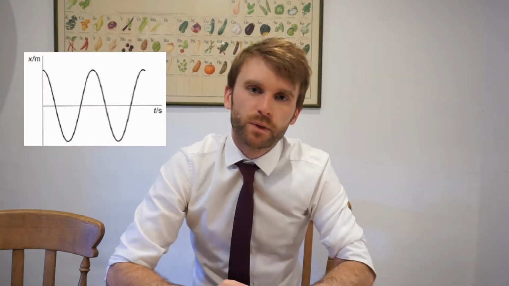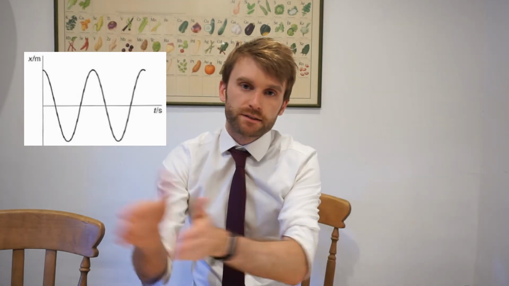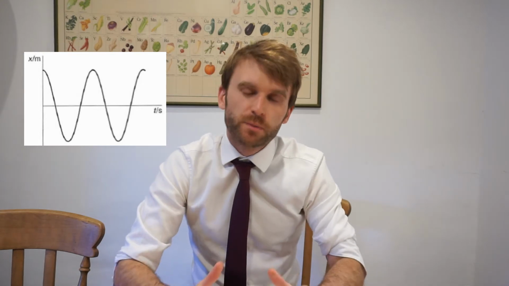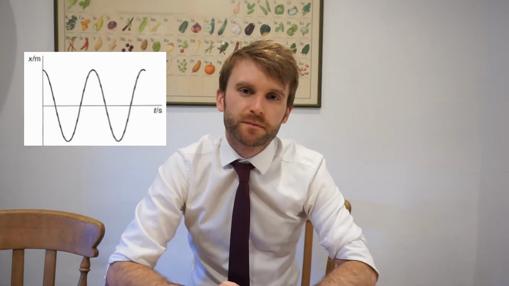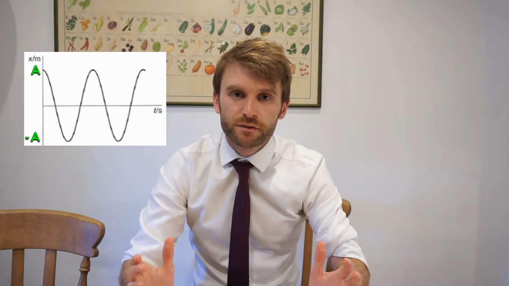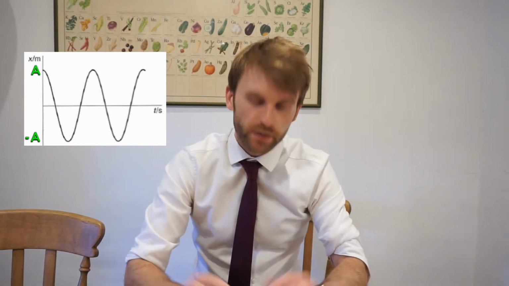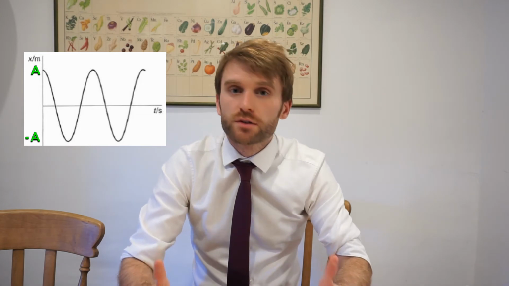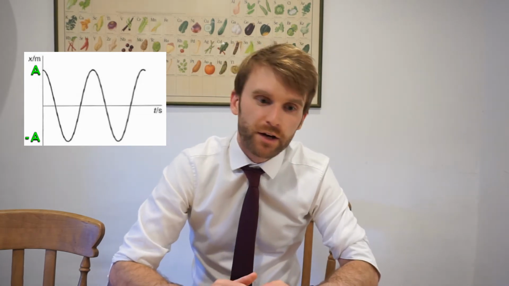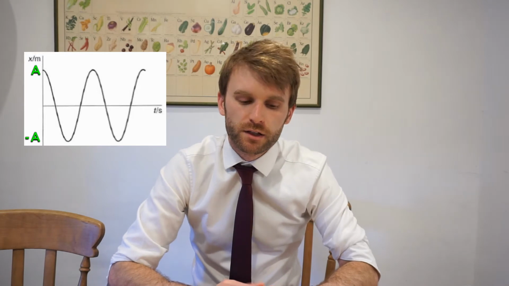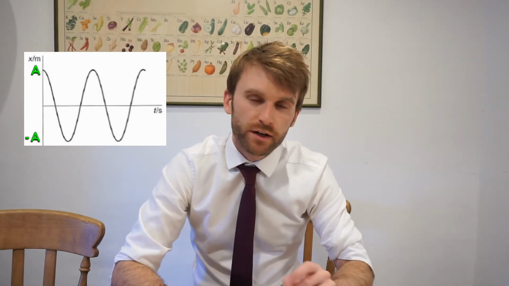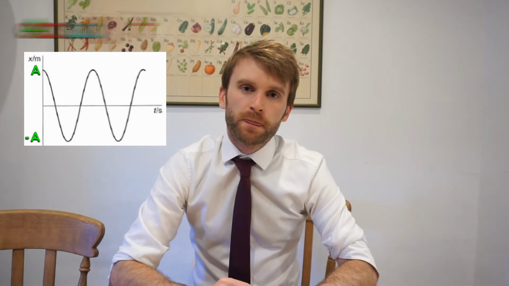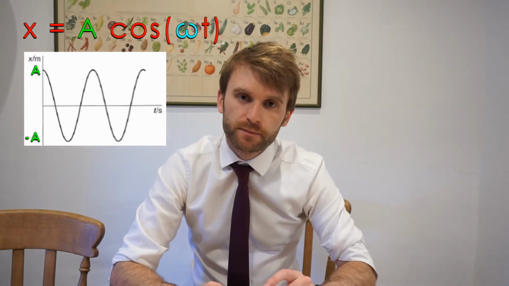It's important to recognise that all oscillations vary sinusoidally, like a sine wave. If I start my oscillator at its maximum displacement and plot a graph of displacement against time, it will be a cosine graph. The amplitude of that graph, how high it goes up the x-axis, would be the amplitude of my oscillator. It would vary between a maximum and minimum. So if I plot x as a function of time, what I see is the displacement varies as a cosine.